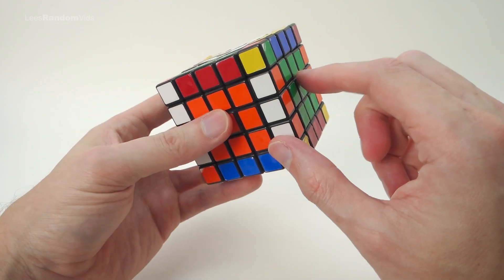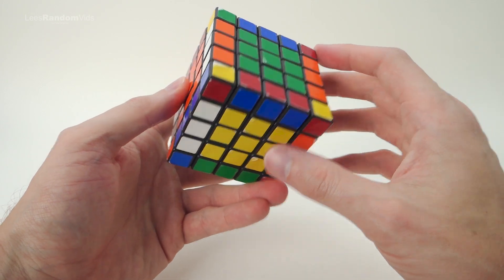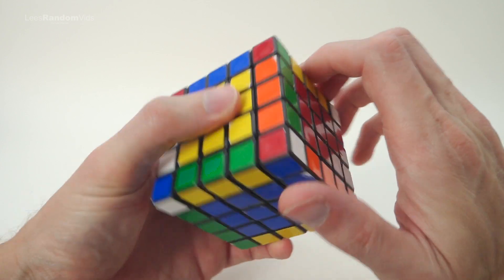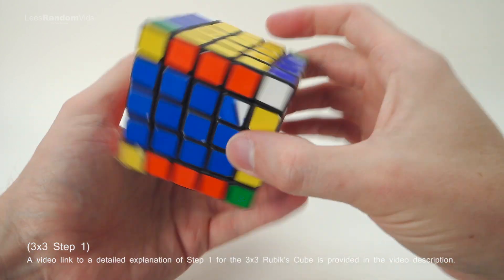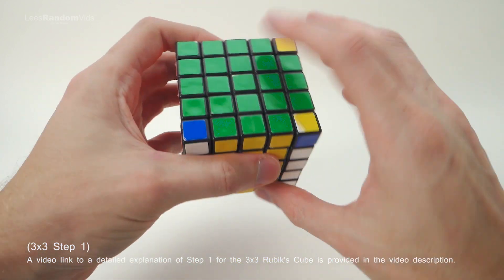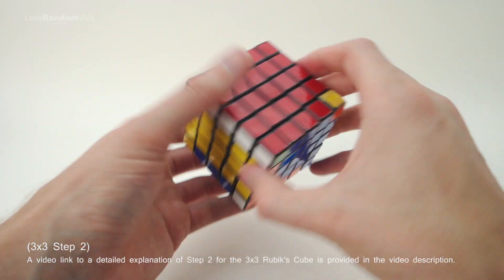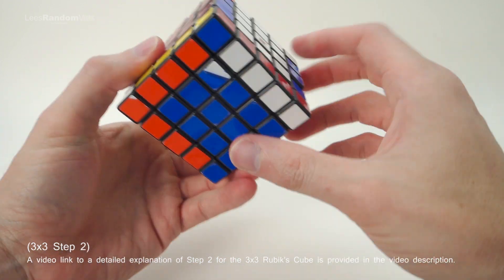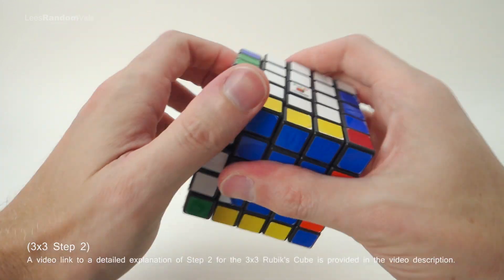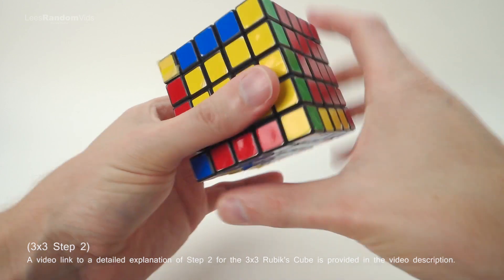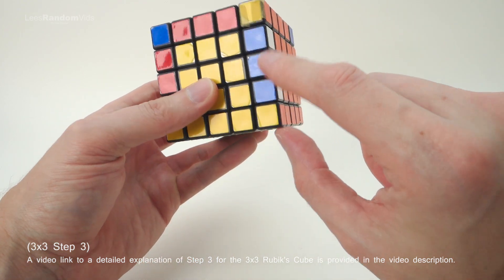So as I said, once you've got all the center pieces completed and then you've matched all the edge pieces into threes, you've now got a scrambled 3x3 basically and you just complete this exactly the same you would a 3x3. You start by making your cross then you do the corners. So if you've completed the green face then we do what would be stage 3 on the 3x3 Rubik's Cube.